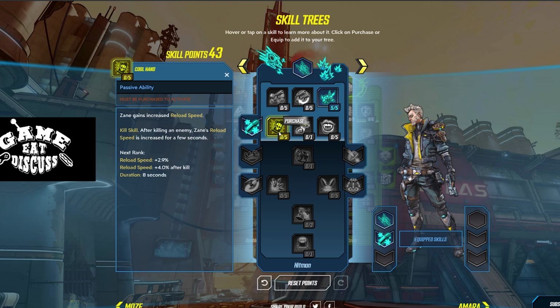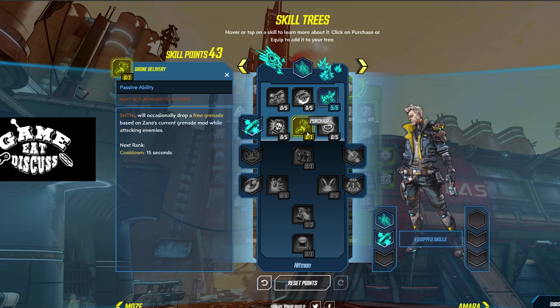Cool Hand. Zane gains increased reload speed. After killing an enemy, his reload is increased further. So you're swapping out those mags super fast. Drone Delivery. Sentinel will occasionally drop a free grenade. Free grenades, 1 point. You gotta max it.